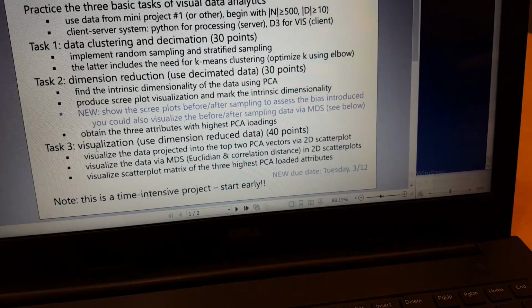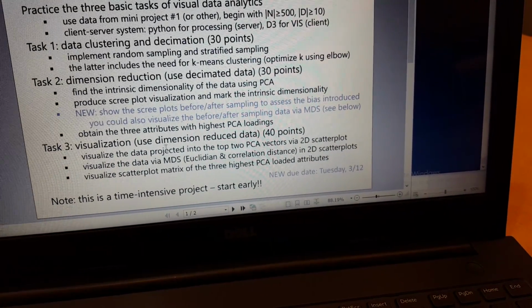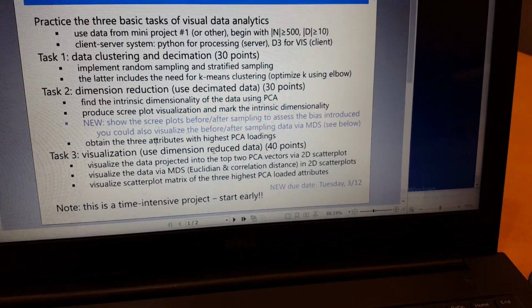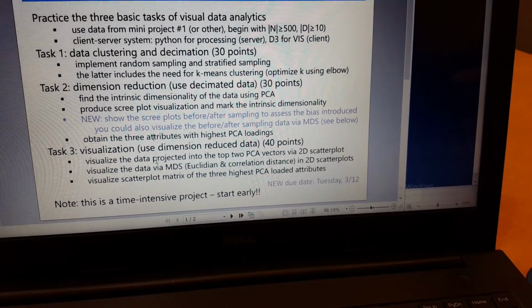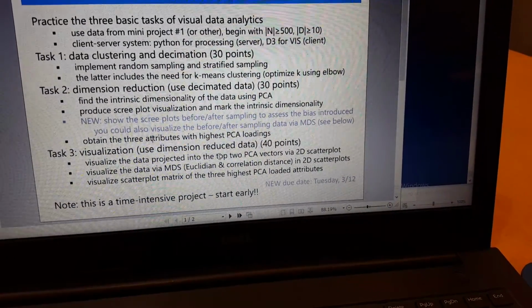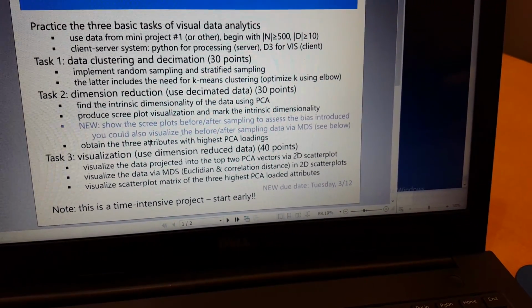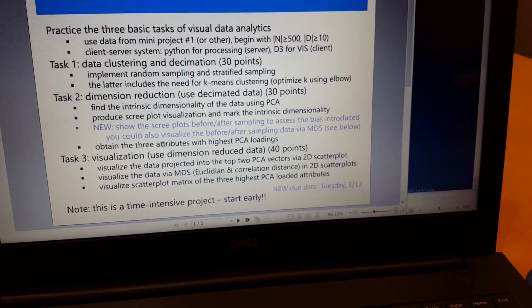And lastly, for task 3, visualization was done using dimension reduced data, and the visualization was done for data projected into the top 2 PCA vectors with 2D scatter plots.